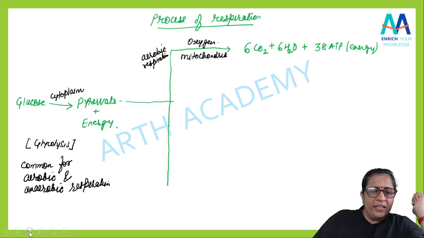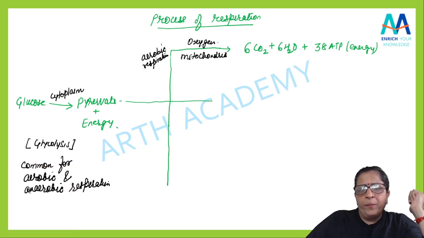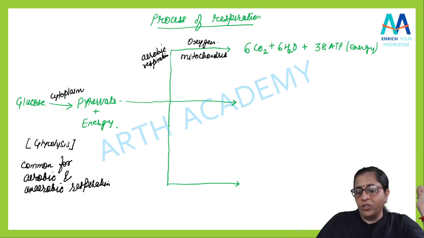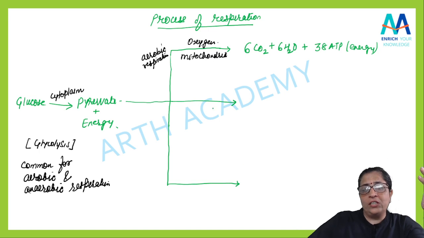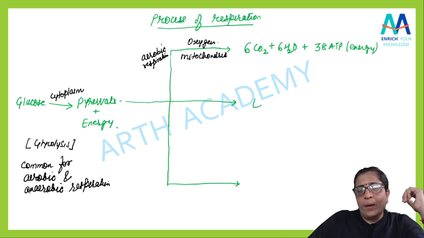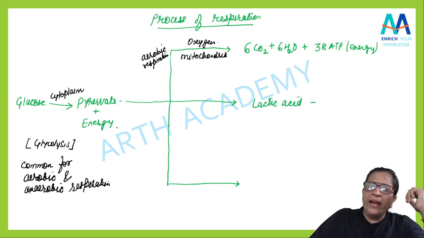After that, the next is your anaerobic. In anaerobic, we can make it. One could be the lactic acid, and the another could be the yeast fermentation. So if there is a lack of oxygen, I can say lack of oxygen, not absence of oxygen. जब ऑक्सीजन की कमी होती है तो आपका लैक्टिक एसिड बनेगा. लैक्टिक एसिड and energy is formed in a form of 2 ATP.